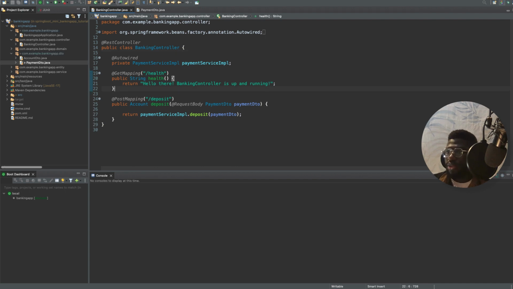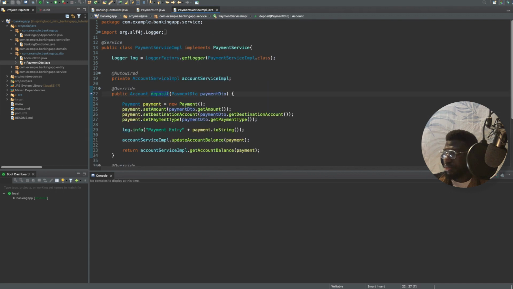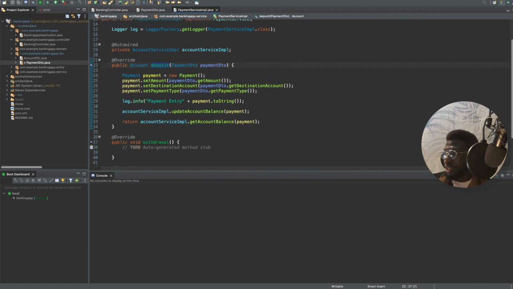Okay, next thing we're going to do is go over to the deposit. Right here, just before we add the amount, I want to check for negative input.